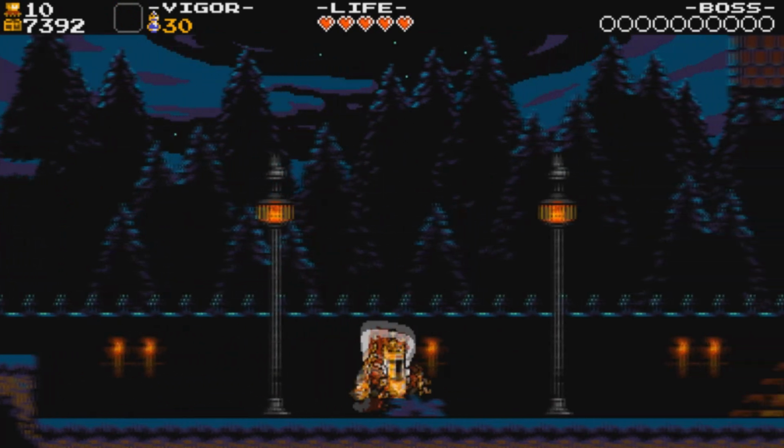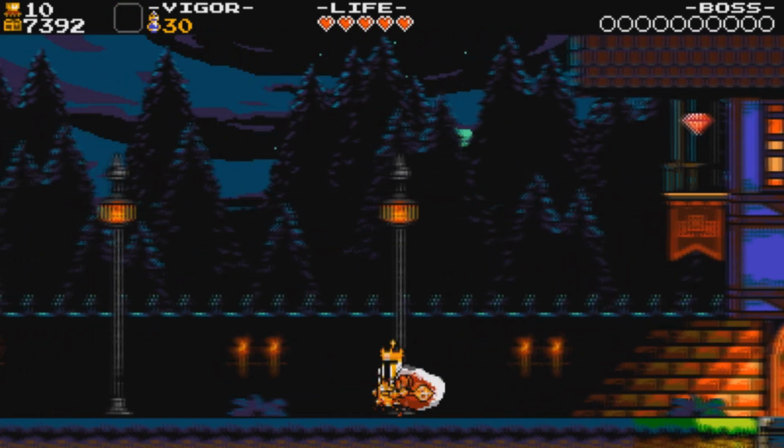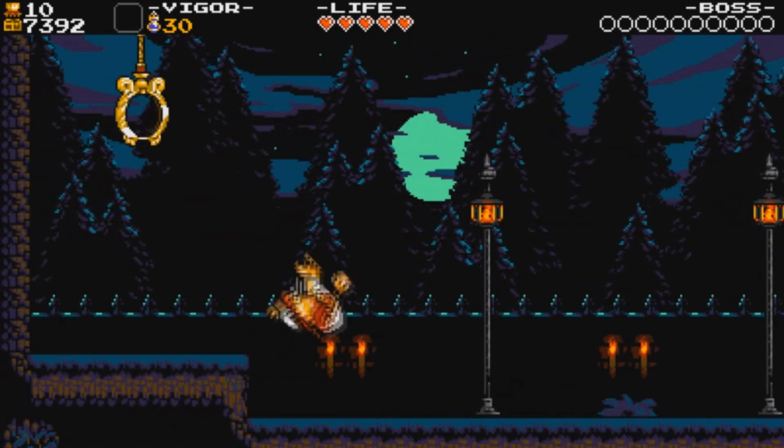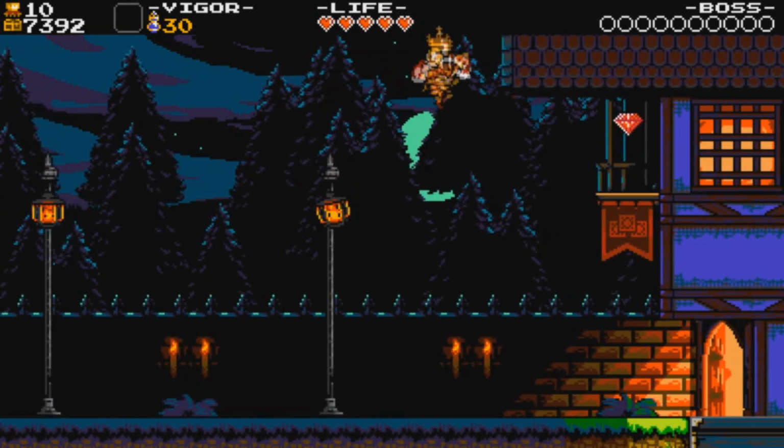So here we are at the House of Joustus. I think I want to get that money first, though, because money makes the world go round.